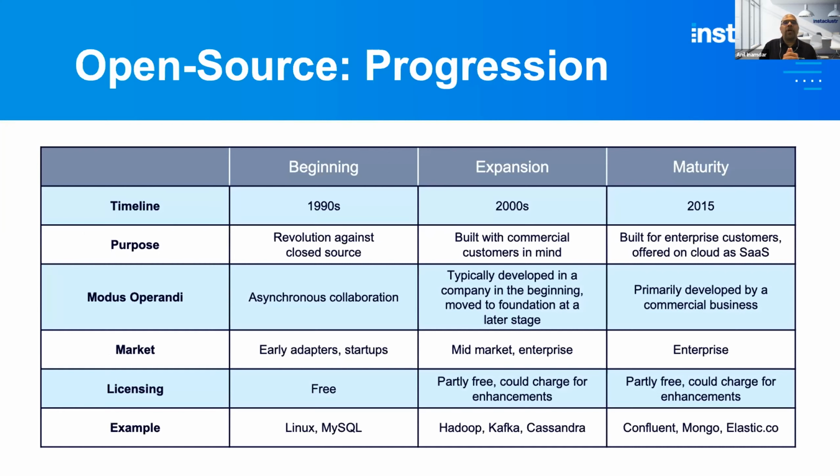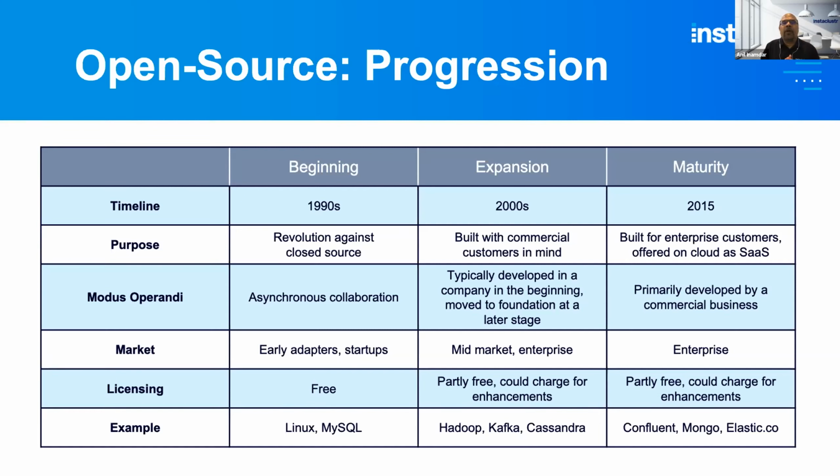All right, so let's talk about the progression of the open source ecosystem through the years. I have come up with this division. It's not scientific. I just came up with these three divisions for me to understand, and it helps others put everything in perspective in terms of timeline. So I am calling the first wave of open source the beginning.